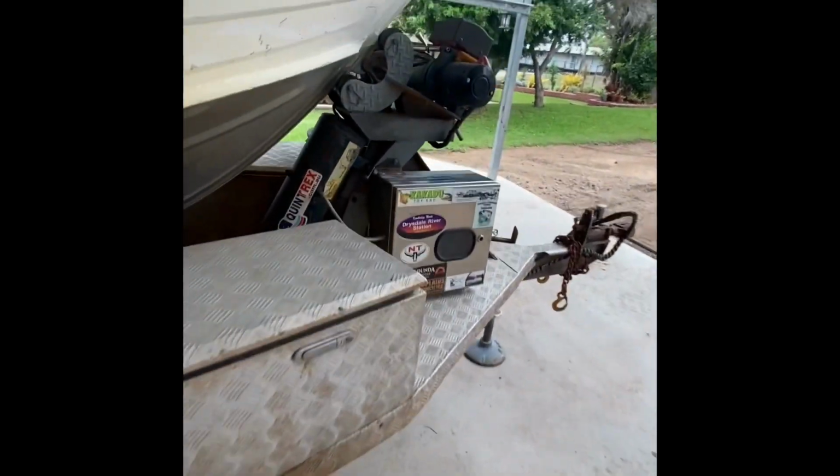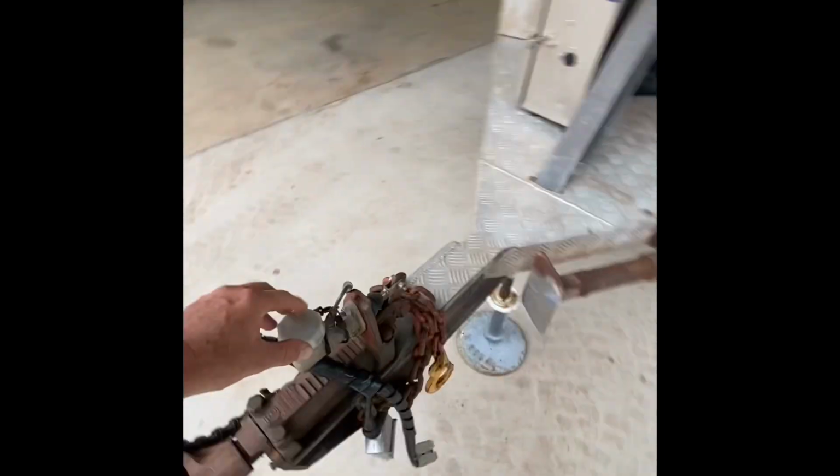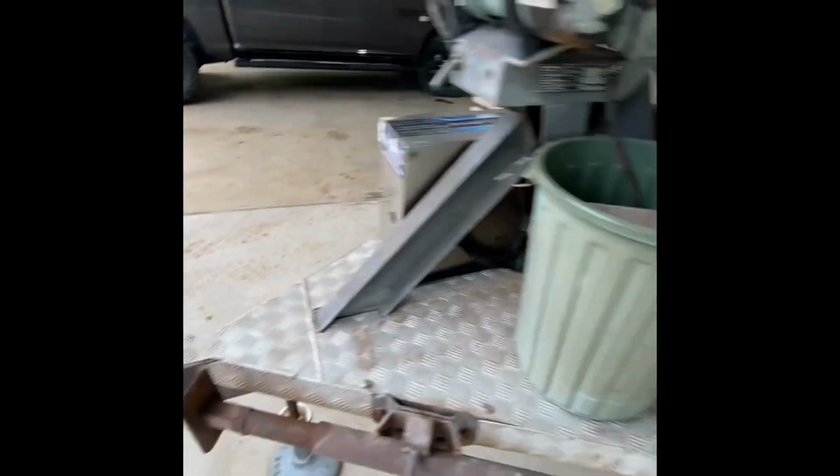This is where I store my additional fuel. Not in the boat. This goes in here. I store 3 jerry cans each side, away from rocks, away off the vehicles. Your vehicle's not carrying it. I run just a mechanical brake setup down here.